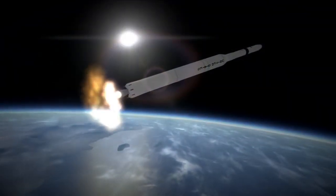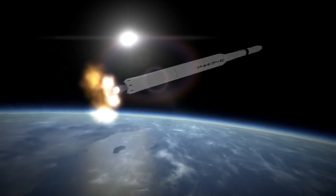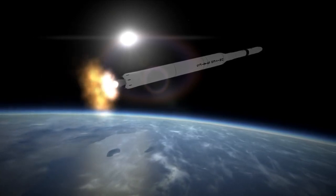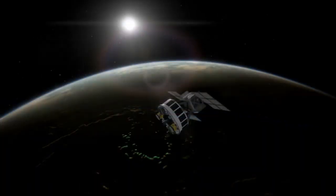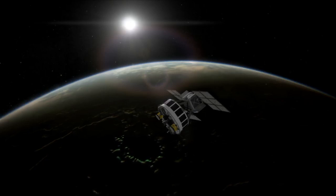The fourth digit was either a zero for no third stage like a Delta N, a three for the Star-37D, a four for the Star-37E, a five for the Star-48, and a six for the Star-37FM. There was no option for an Altair SRB, so at long last that legacy of the Vanguard rocket had been retired.